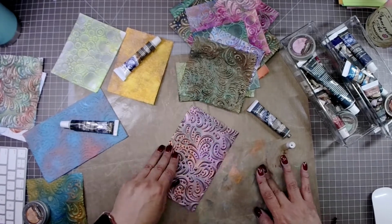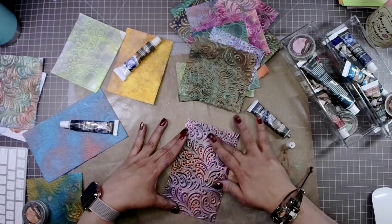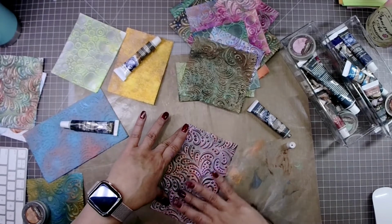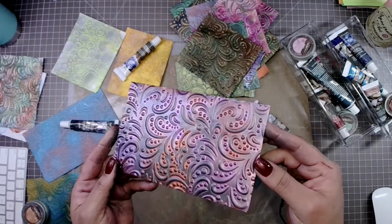And again, if you think that it's too dark, you can always come in and buff it. But me, I am loving it. And it actually helps it to blend too. If you had blotches, this will help it to blend. Look at that. Oh my goodness.